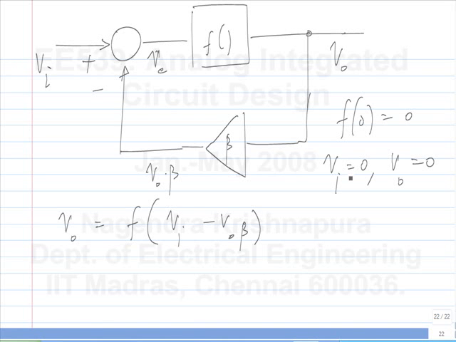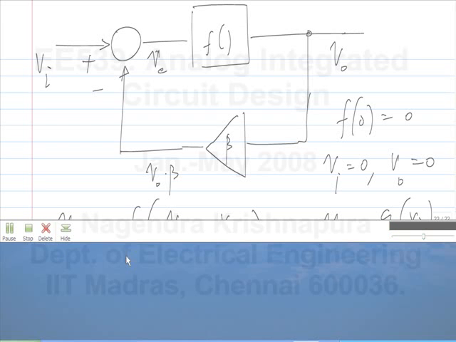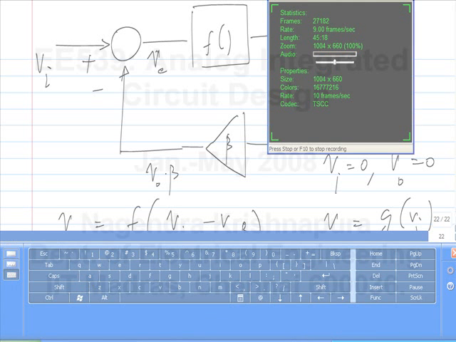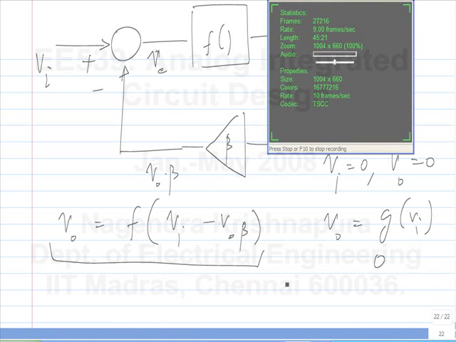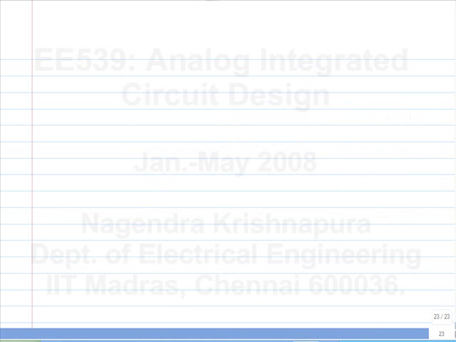Okay. So how do we go about solving this? What I had asked for was V naught, this is some implicit equation, G of Vi. Now, you can't explicitly solve it without knowing F, and in some cases, even if you know F, you can't solve it. So what I want is G as a Taylor series. What is the first coefficient? 0. What is the second coefficient? How do we solve that? So the first coefficient is basically related to the first derivative of V naught, right? I want dV naught by dVi. That's what I want to calculate.